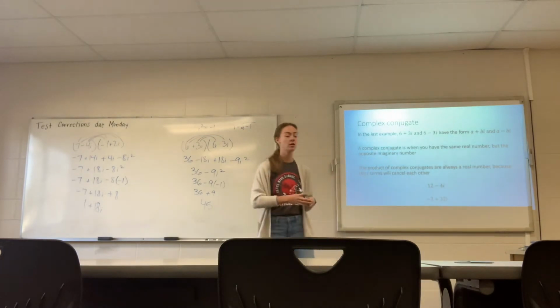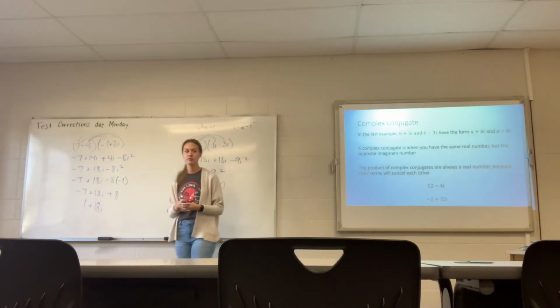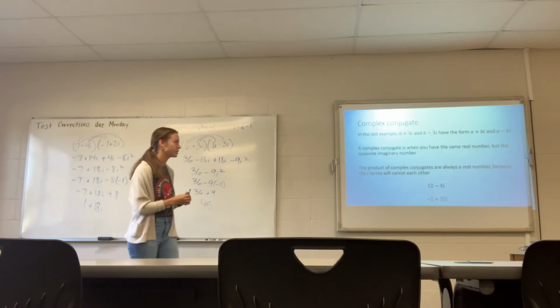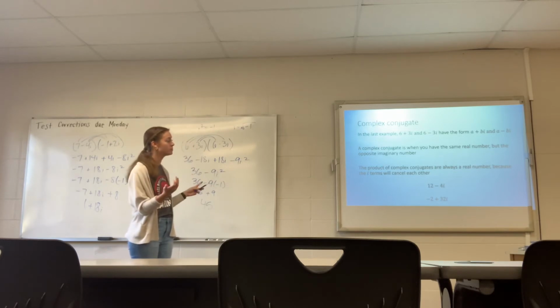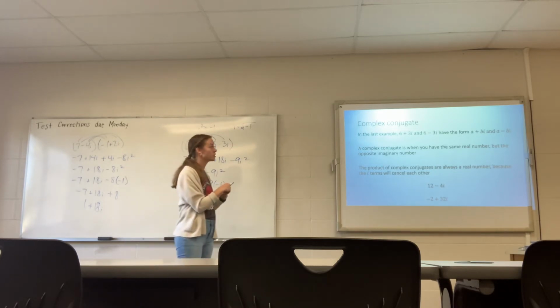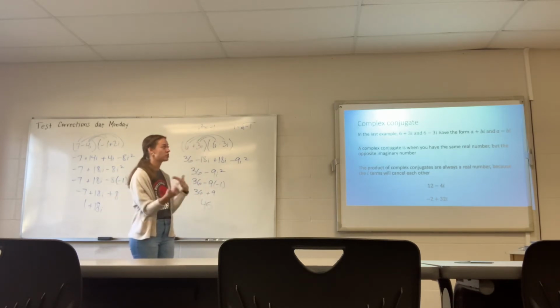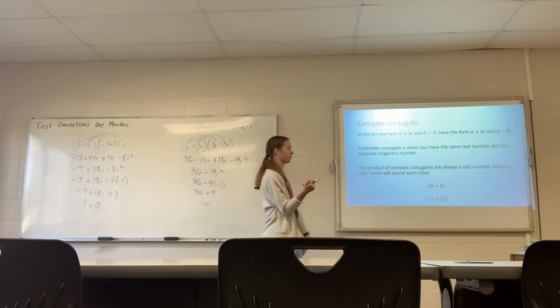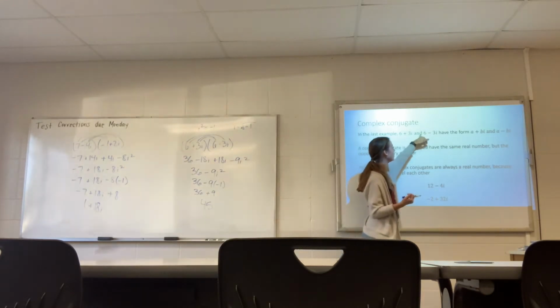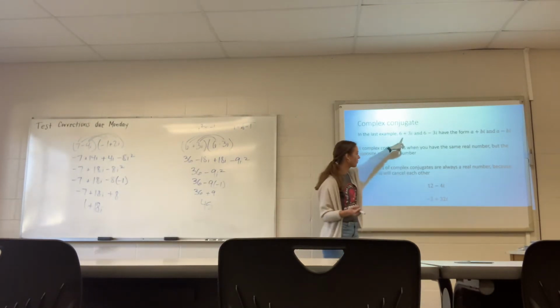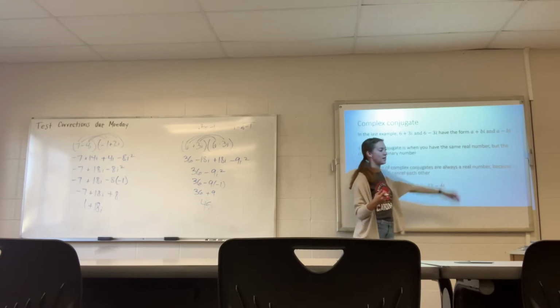And we use these a lot, actually, like we're using them in calculus right now. So complex conjugates are a handy way to solve a lot of times. So just understanding that you keep the real number the same, and then you just have to change the sign of your imaginary number. So 6 stayed the same and it was still positive 6, and then the 3i switched signs and we had negative 3i.